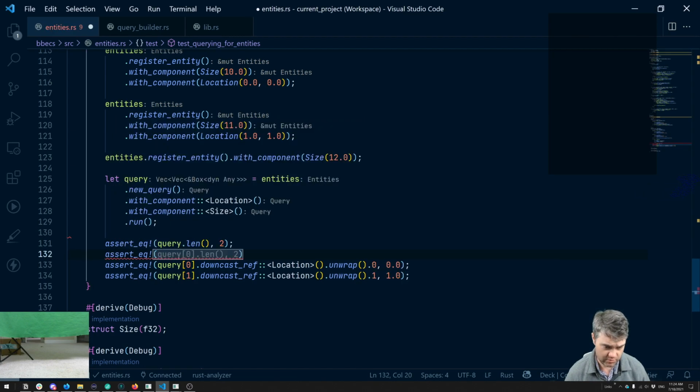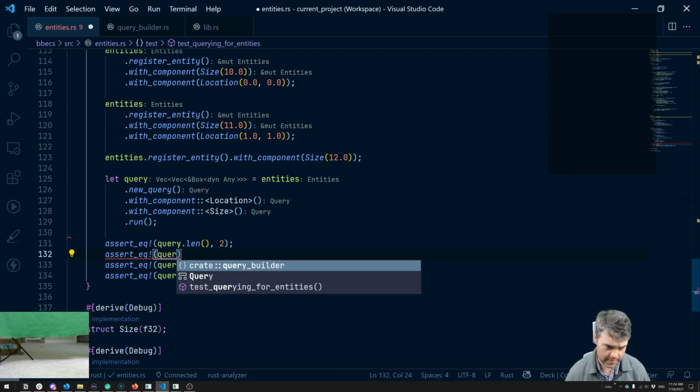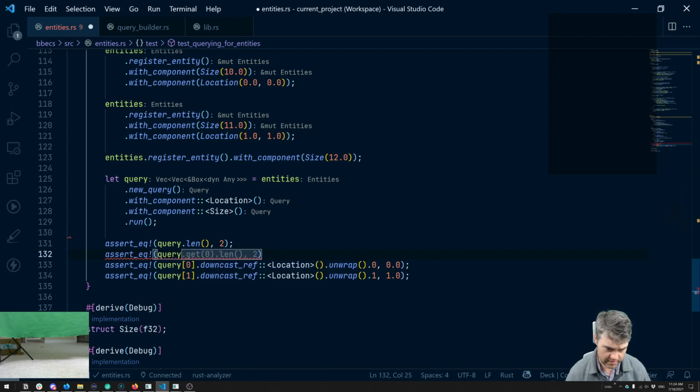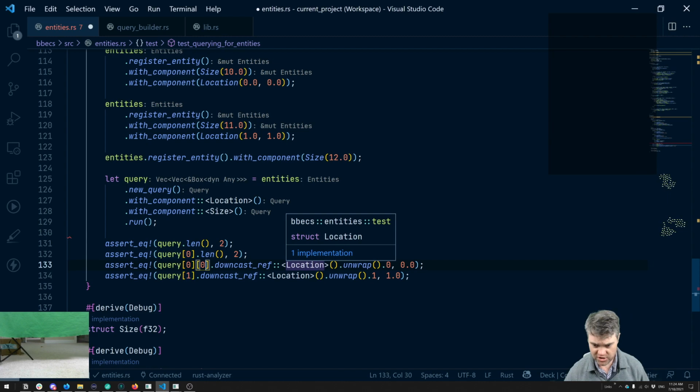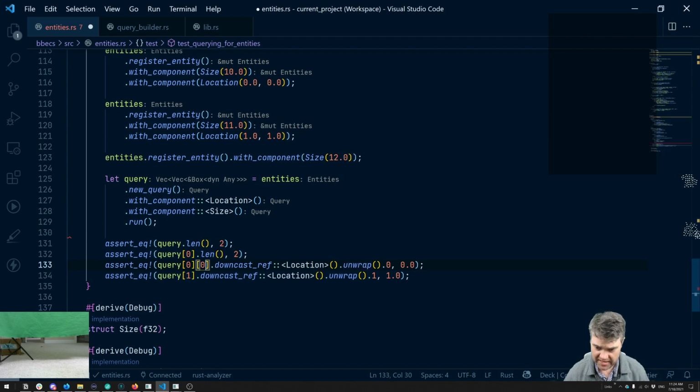We also want to assert equal that query of 0 length is 2, so we only got 2 components. So the first set of components, the first entity's component, we downcast ref to location, we unwrap that, and we get the first item, and that should be 0, 0, and we do the same thing.